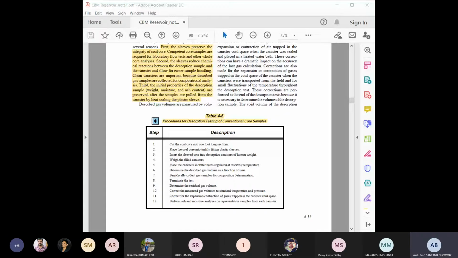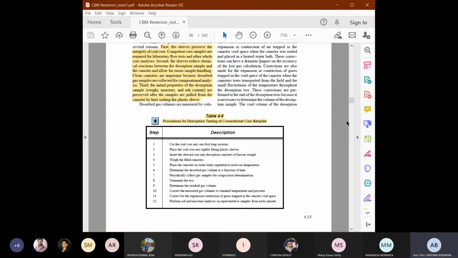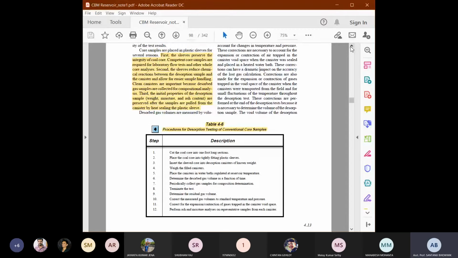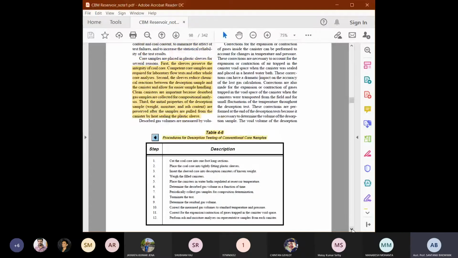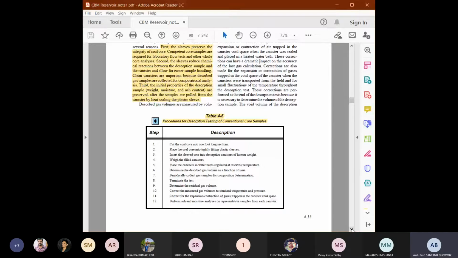Okay, correctly. So yesterday we have seen the different procedures, the step-by-step method that we can use when we consider the dissolved gas content. We have seen that depending on the core canister testing, or from the pressure core, or from the conventional desorption canister, we can measure the dissolved gas content. If we put the time correctly, then only will you be able to estimate the dissolved gas content, which is with the pressure. Okay.